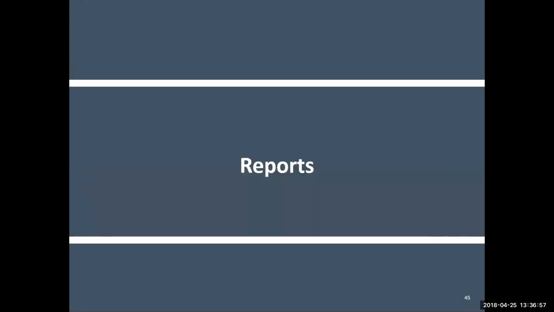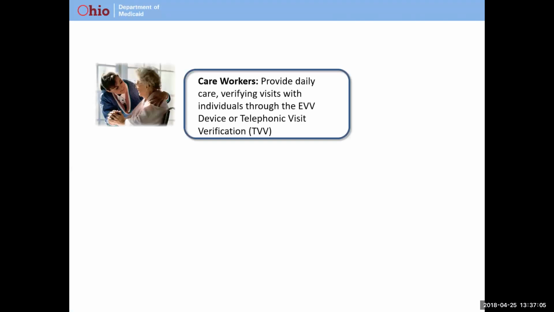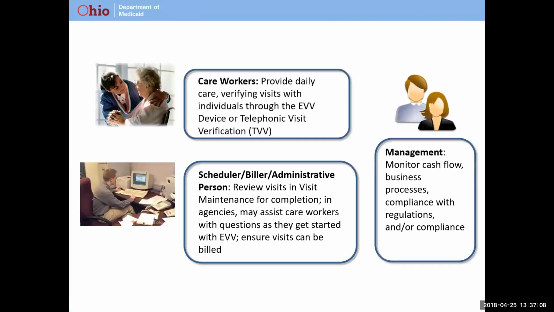Now we're going to take a look at the reports that you can find in EVV. We know that there is a lot of work that goes into providing care to individuals. For today's training, we've broken out three main areas of work or roles that are included in providing home health services. Your involvement and interest in EVV data may be a little different depending on your role.